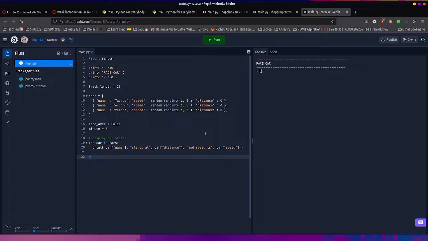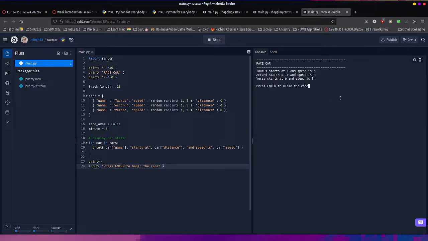So that will just be the basic display. We can print new line, and let's just say input, press enter to begin the race. So I'm not setting this to any variable because I just want them to hit enter. I don't need any information from the user.